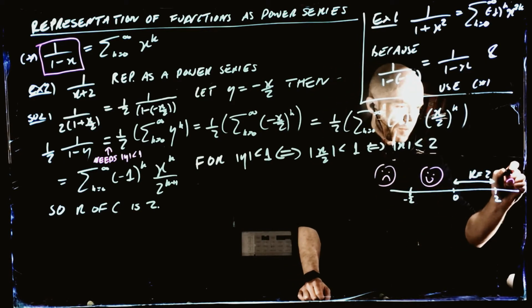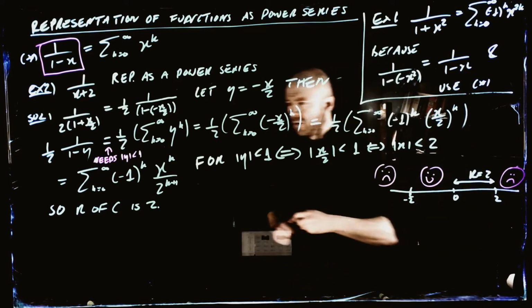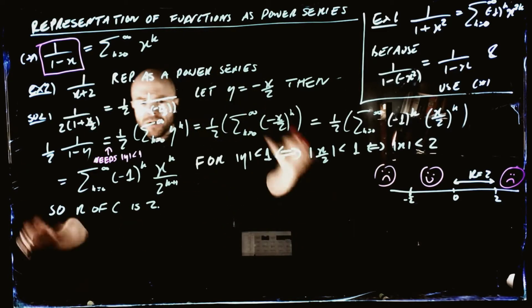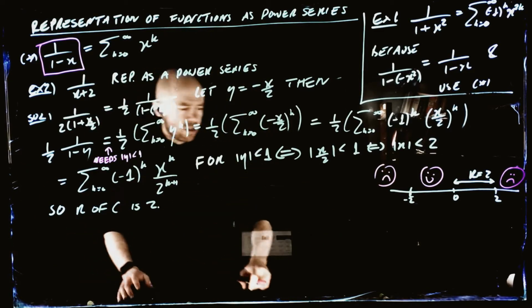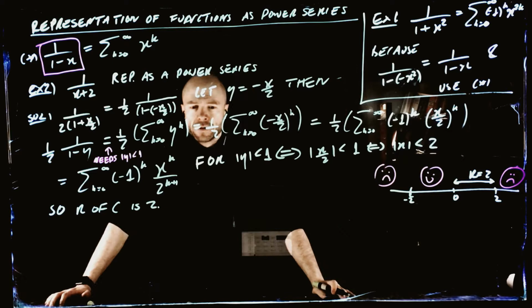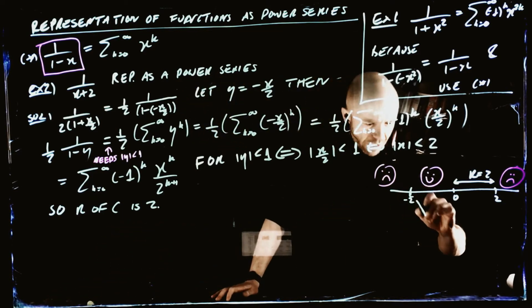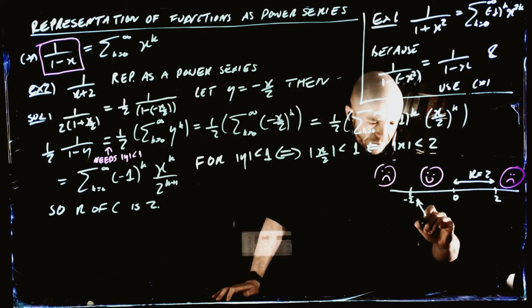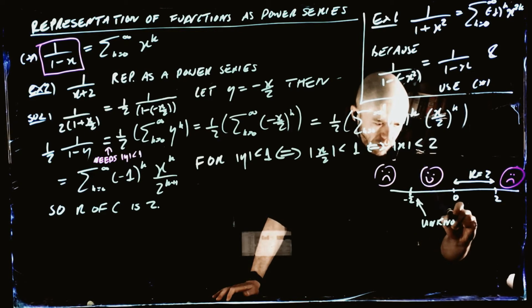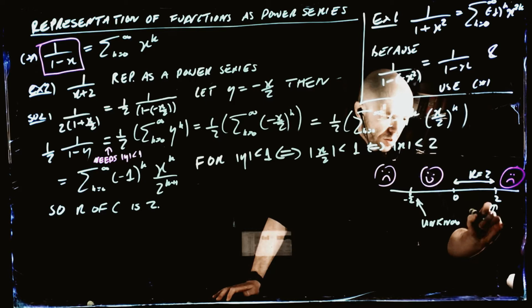But how do we determine the entire story? How do we determine exactly all the x for which this converges with no exceptions? What do we do now? We need to test the endpoints. The only thing unknown at this point is this, right? And once we know these, we absolutely know everything, right?